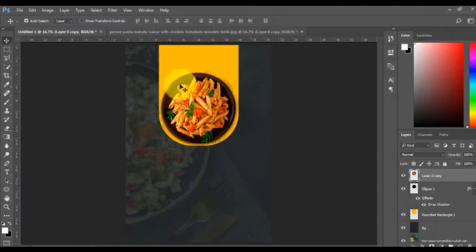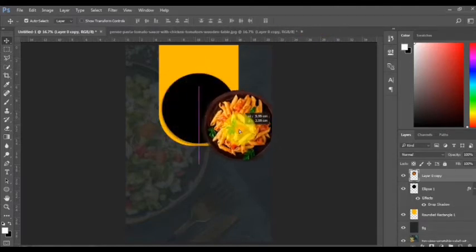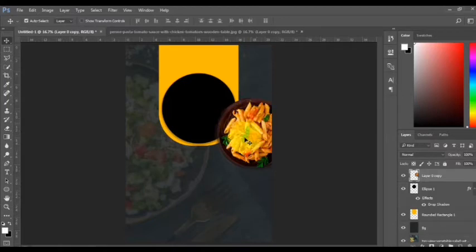We are going to put this plate in this mill we have here, on the plate inside this black circle. So to do that, you make sure the food layer is on top of the circle layer. The circle is the same as ellipse, so on Photoshop it's ellipse, and I believe on most design software it's also ellipse.